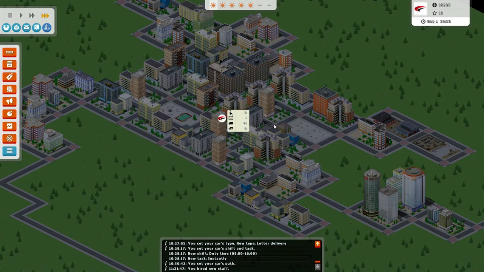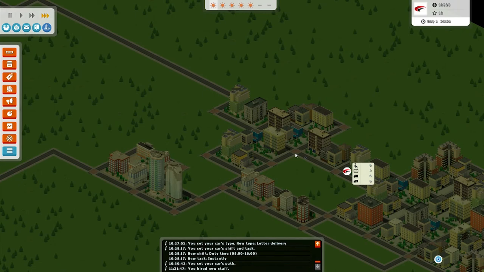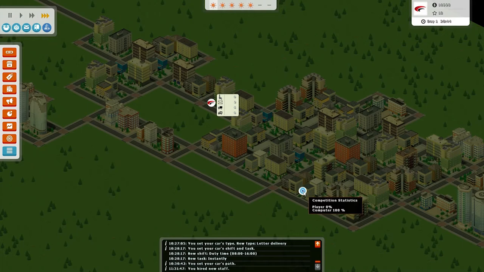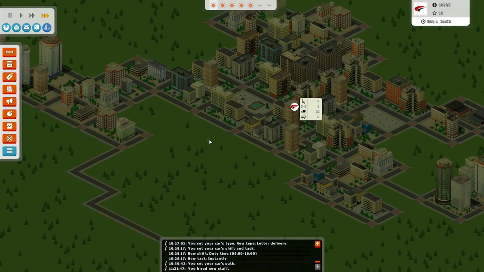So it's night time. Nothing's happening, which is always fun. I wish I could skip this. Just skip the night. But I can't. Maybe that's what the escape key does. Nope.